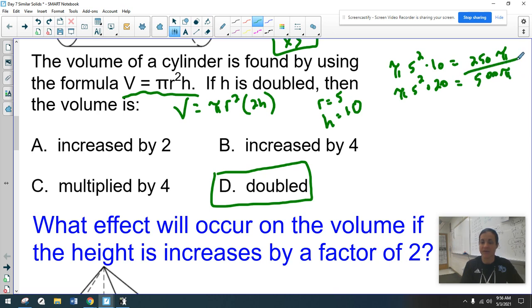And again, if I divide, in this case, it's going to be a half because I did the smaller one on top. So that's the only difference there. So when you would divide this, you would end up with a half, but you can think of it as 2/1. So put the bigger one, the newer one on top, I suppose. But either way, you're going to see that it's going to be doubled.